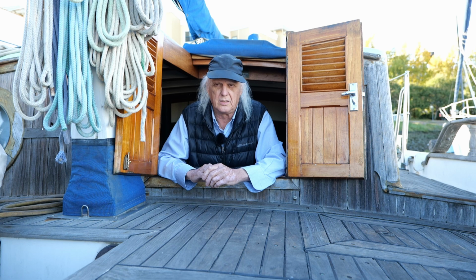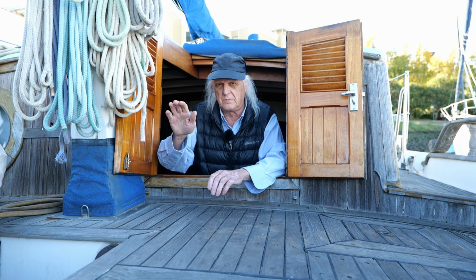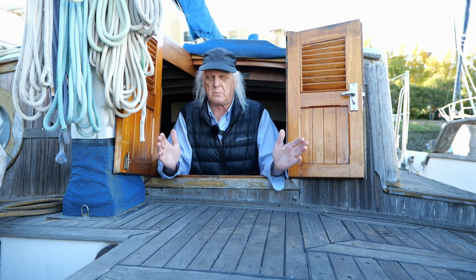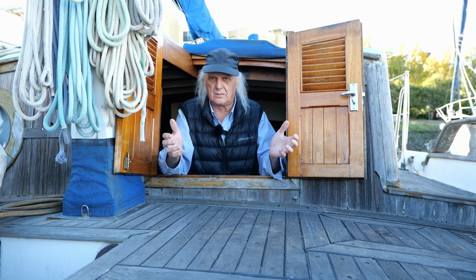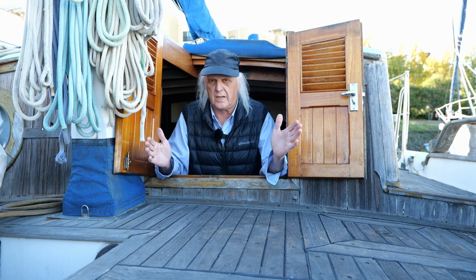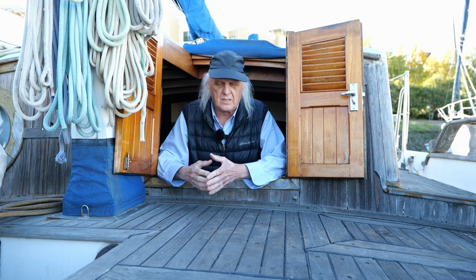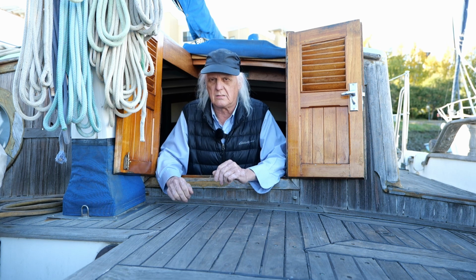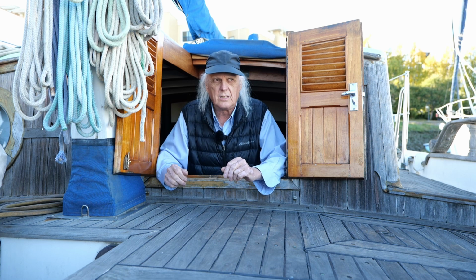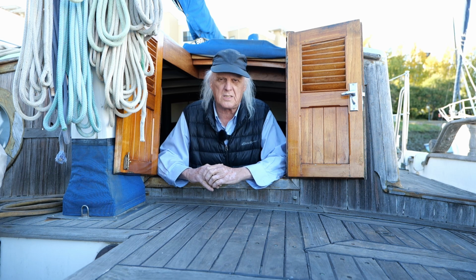I just wished it had a little more carrying capacity because of the long ends. That's the problem with a long-ended boat, is you have overhang in the front and overhang in the back and a shorter waterline, which means that you've got all that weight now on the hull. In a shorter waterline, you just can't carry as much supplies and things. If you had a longer waterline, with no overhangs like the modern boats, then you can carry more. Usually, depending on the boat, if the boat's designed for racing and real light displacement, then not so much.